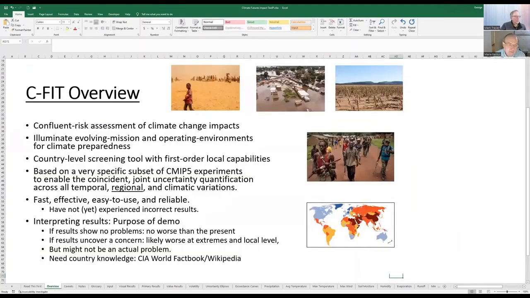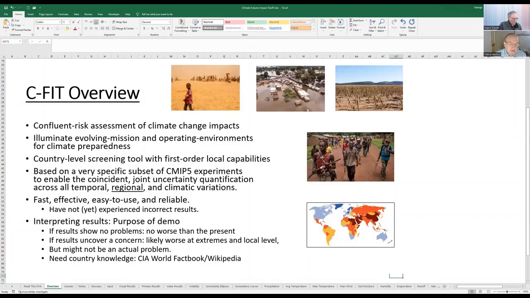I included an overview tab, and a key feature of this, which I'm not sure many people probably appreciate, is the idea of confluent risks. So someone may be worried about high temperatures or droughts or precipitation or floods or whatever, and they'll look at that one item. Well, in climate change, they seldom come singularly. So you typically are going to have multiple impactors at the same time. And so the idea of understanding what is happening with the other aspects of climate change when you're concerned about one is pretty important, and it's almost universally neglected.